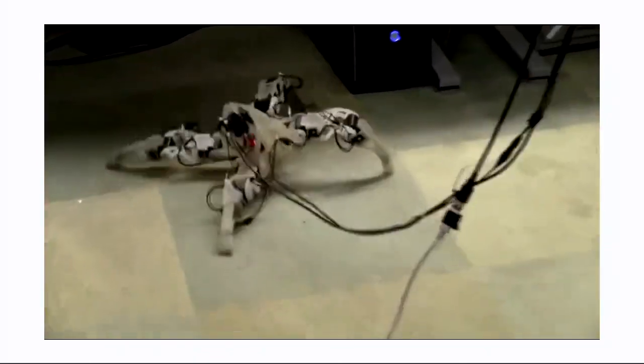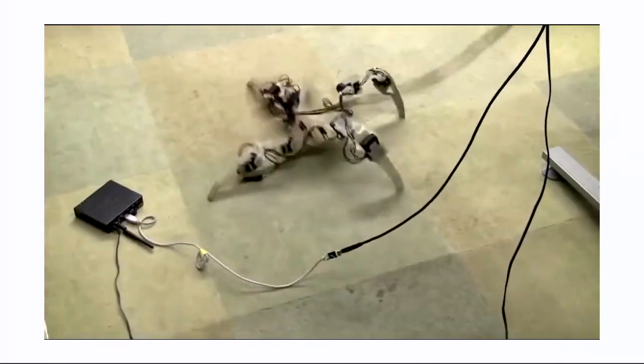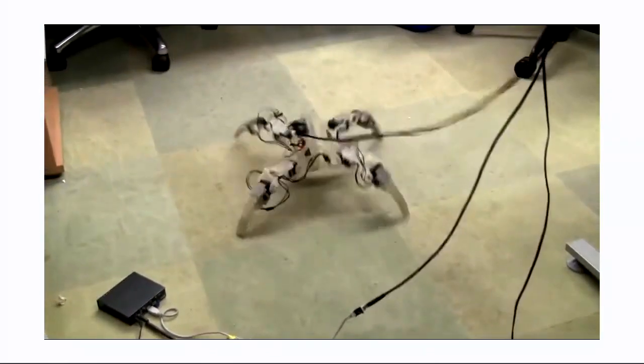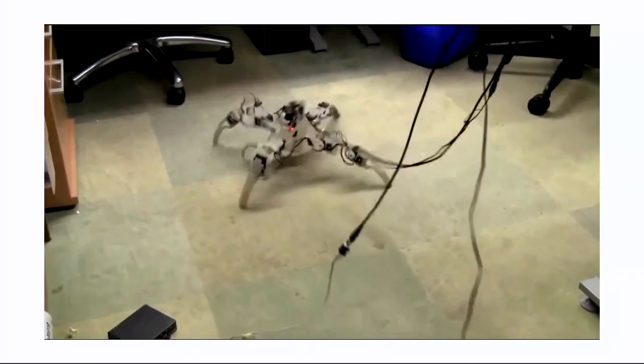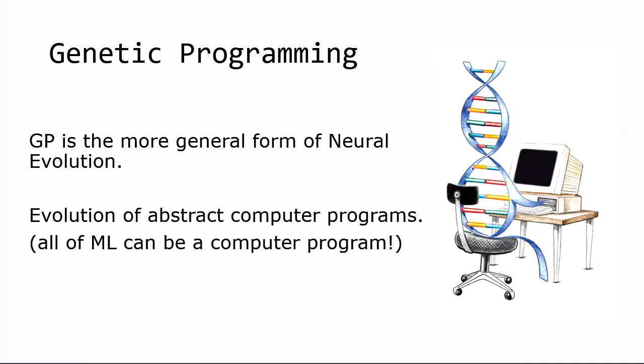So I think it's pretty cool that you can take principles as simple as evolution, and you can actually get full robot locomotion happening here. So pretty interesting stuff. OK, so can we think of some other things that have to do with function composition? Well, most of you here are probably computer scientists, so you probably know that computer programs could be roughly equated to a set of function compositions, right? You could have a for loop being a function, and that for loop calls a bunch of code a bunch of times. And that's what genetic programming really does.